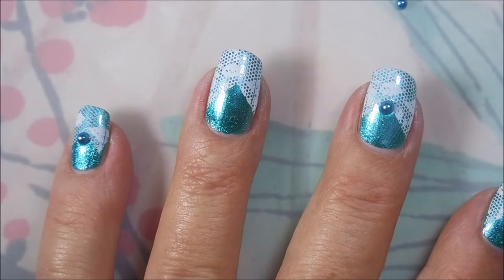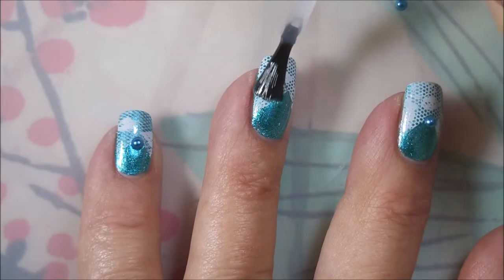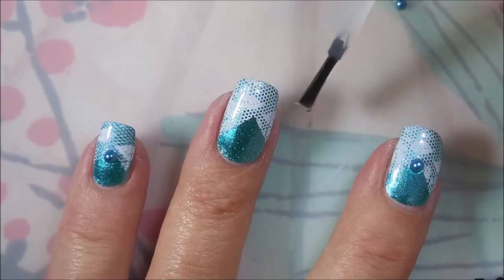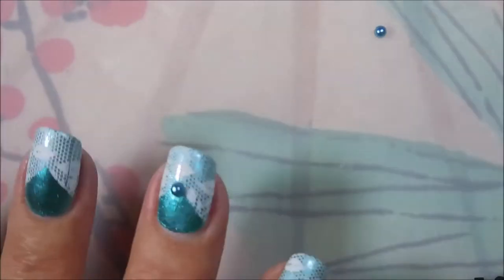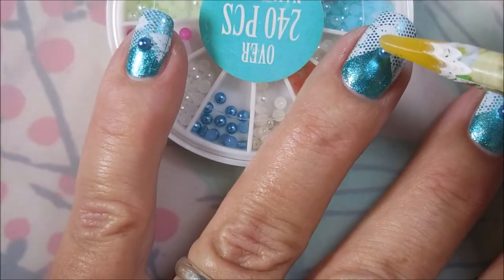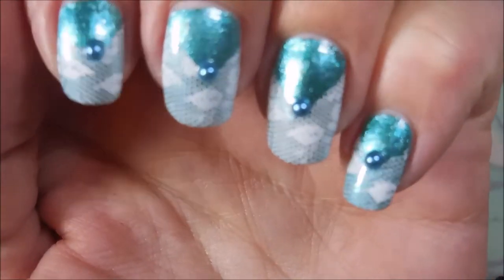I really do like that top coat. I am going to top this with some Posh Top Coat and put one of these little blue pearl looking decorations on it right there at the points, to kind of tie it in together a little bit. I'm using that little wax pencil that I demoed not too long ago — figured I have it, might as well use it. So tap it down and there we go.